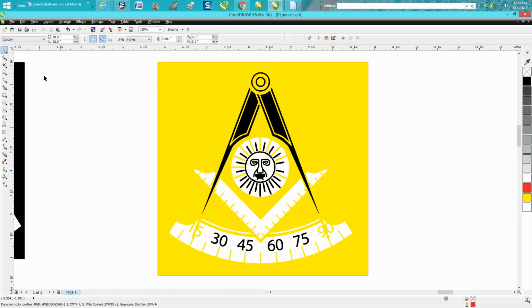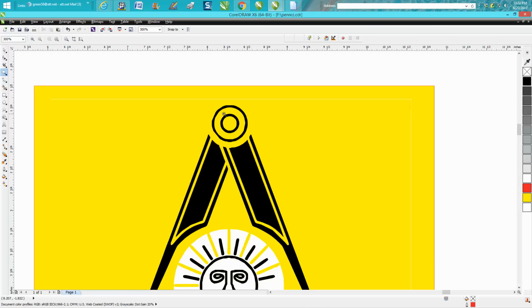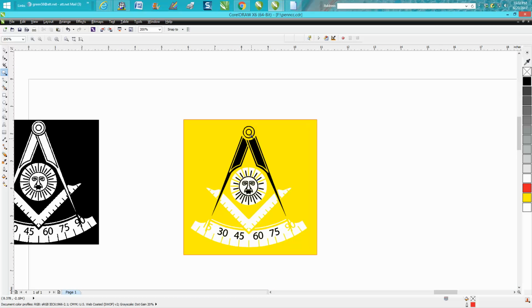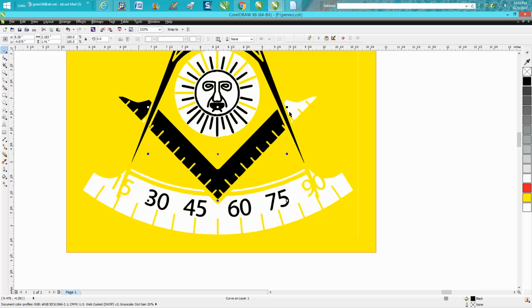Looks pretty good. That circle up top would need to be cleaned up. Actually, it didn't trace that good. But you're going to get the idea. You could go back and clean all that up. And then just make all these black. And the little hash marks will be not engraved. There's actually one right there. And right there. Now the numbers are going to make it a little more difficult.